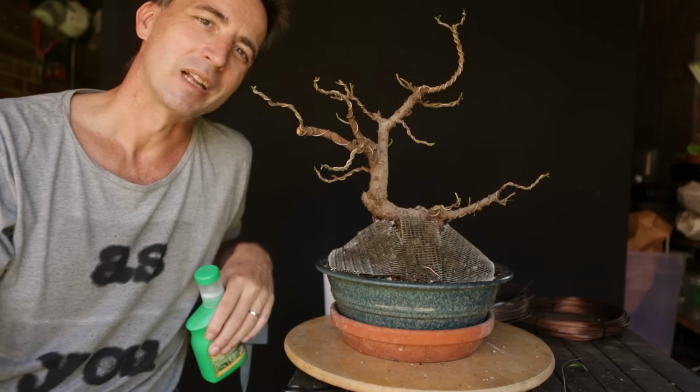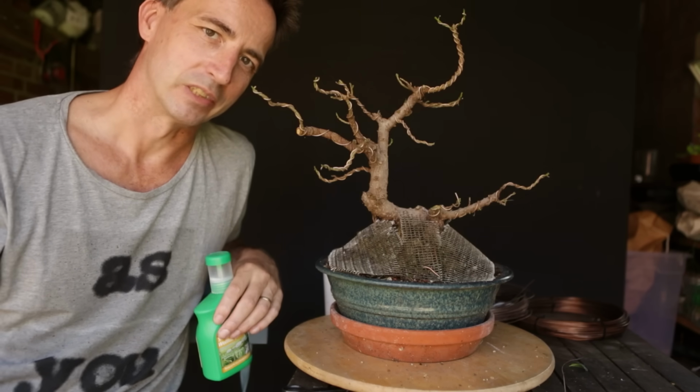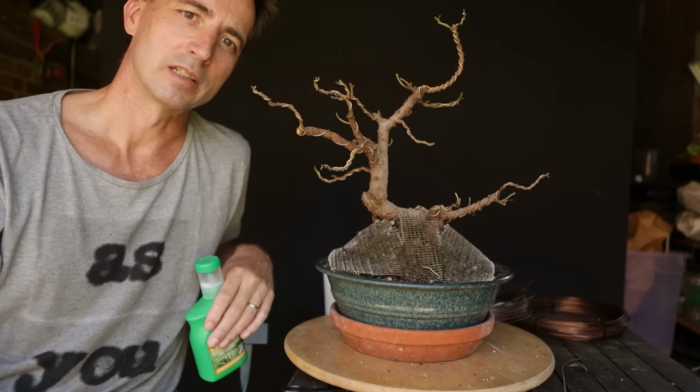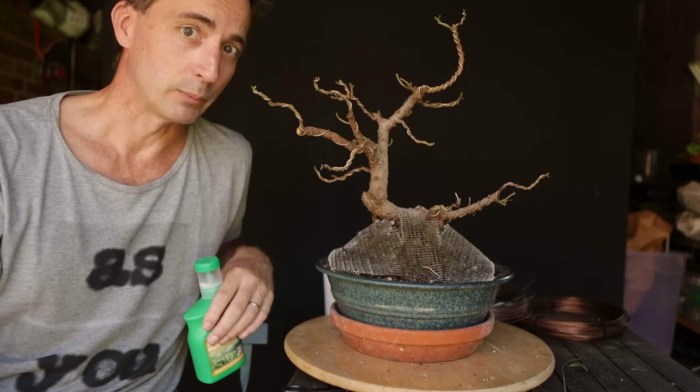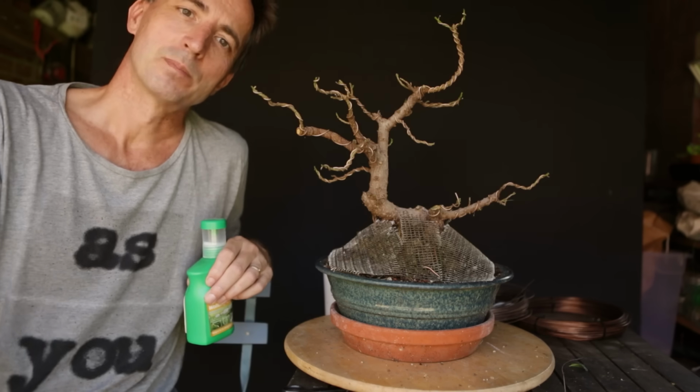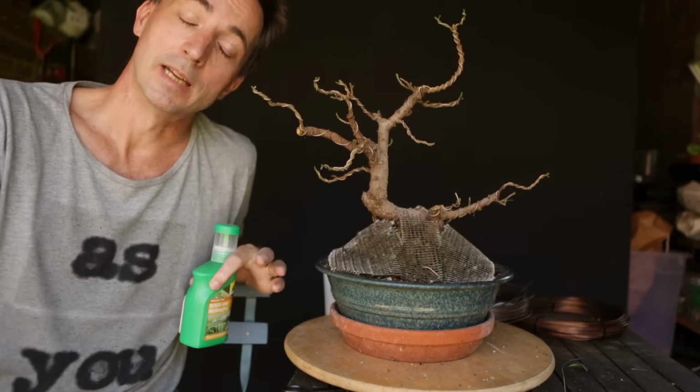So if you don't see them that easily that way, how do you see them? Clearly you see them based on what the foliage looks like, and you have a very, very simple test, and I'll show you the simple test in a second. Before we go there, which plant species typically get spider mite and when?